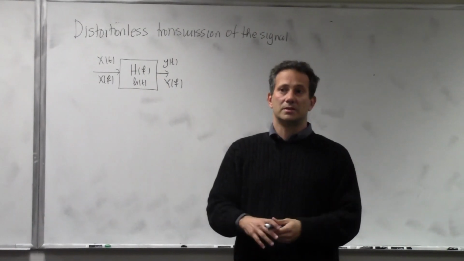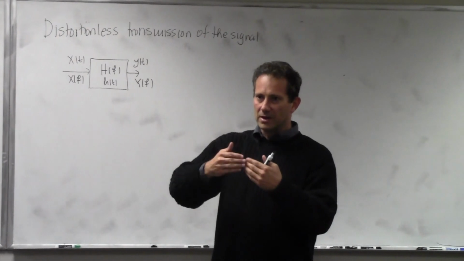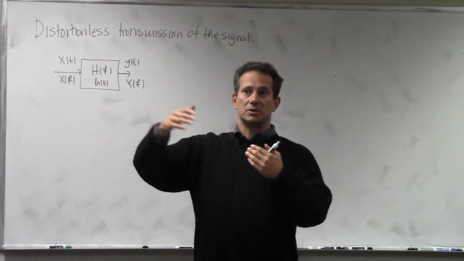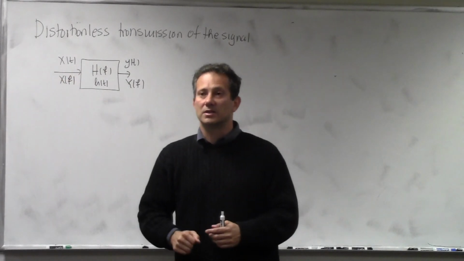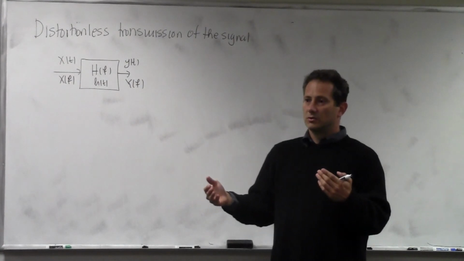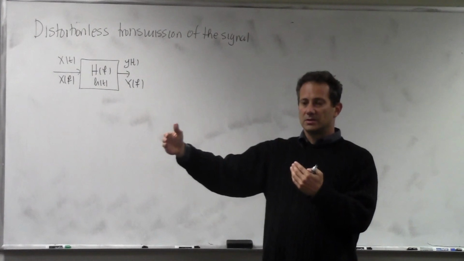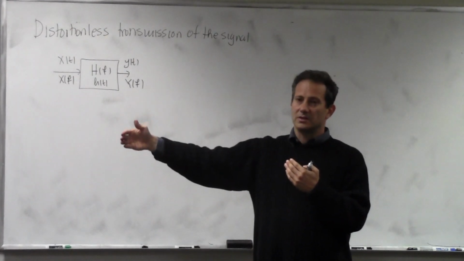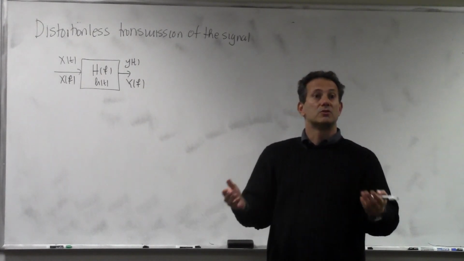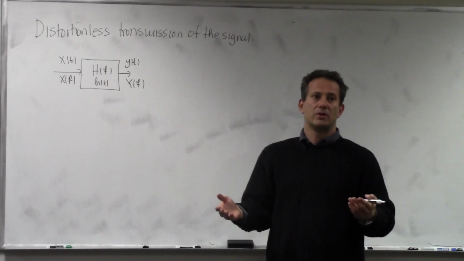Let me give you an example. Let's say I look at the whole system from the microphone all the way to the speaker as one system. That consists of a whole bunch of things that are cascaded together. It is of great importance to understand what the properties of this system are so that what comes out of it is the same as what I put in. That's called distortionless transmission, a fundamental problem of communications.